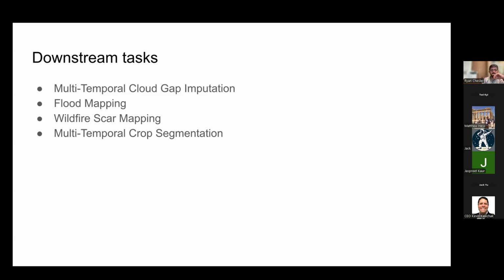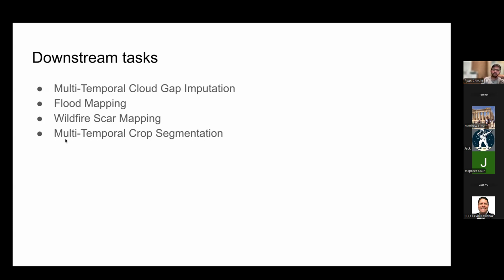Another one of the tasks is flood mapping. So basically saying water came in, where did it end up pooling? Where did it end up landing? Can you look at the satellite image and understand, okay, all of the water ended up here. This area is water, this area is dry. And then another one is wildfire scar mapping. So a fire comes through, and then they want to be able to classify it in various different ways. Is the area starting to recover? Is the area still dry? Is the area going to go back through its normal progression in the next month or 2 or 3? So there are various classifications there.